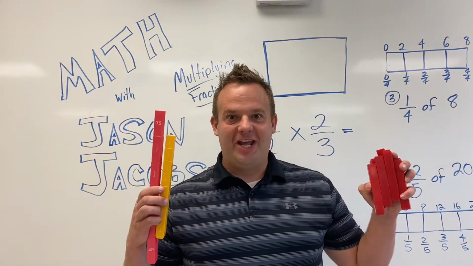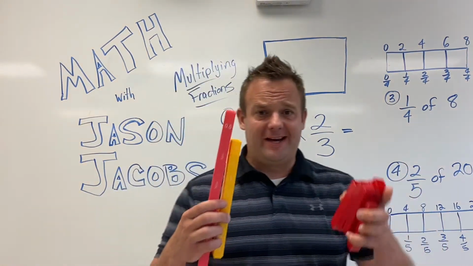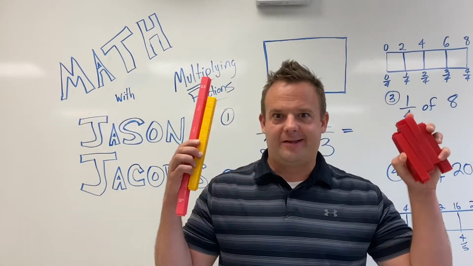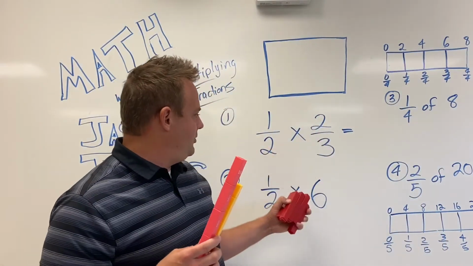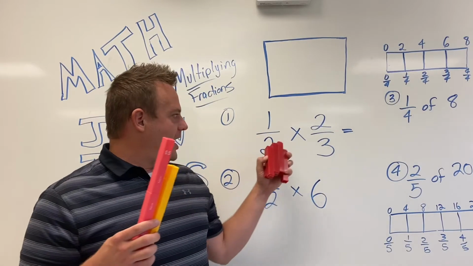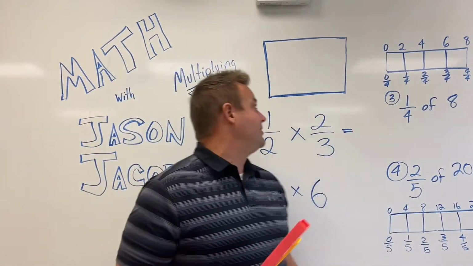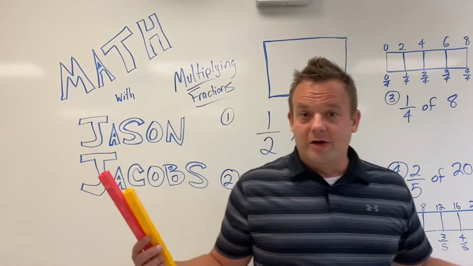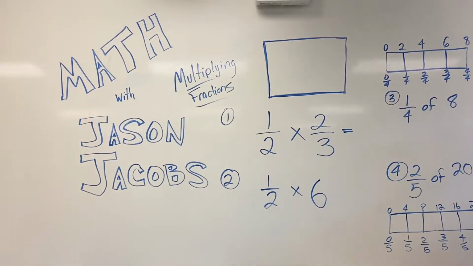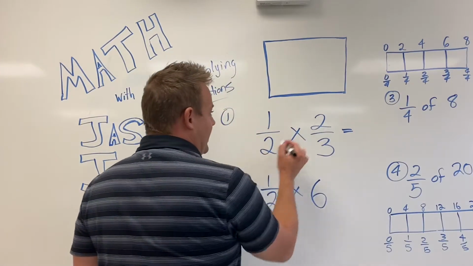Multiplying fractions. We're going to do the standard algorithm of multiplying fractions, and we're going to use models, the new math sort of thing. And here we go. First, we're going to do 1/2 times 2/3. We're going to show it the way I learned in school, probably the way your parents learned in school. And then I'm going to show you the model that we all have to know, like it or not. So here we go, 1/2 times 2/3.